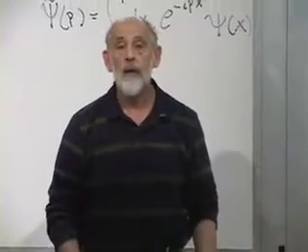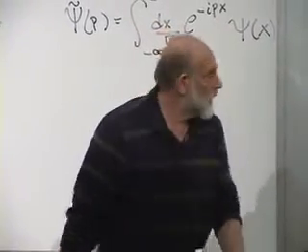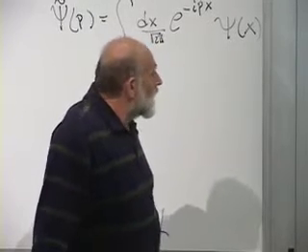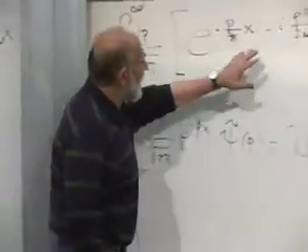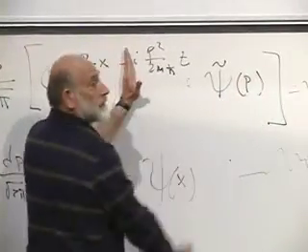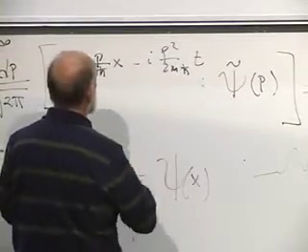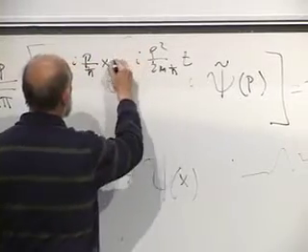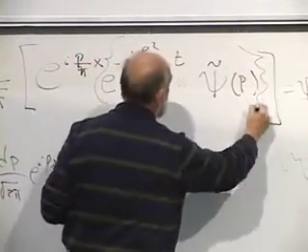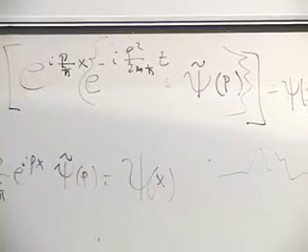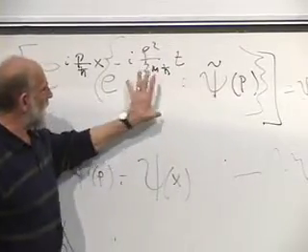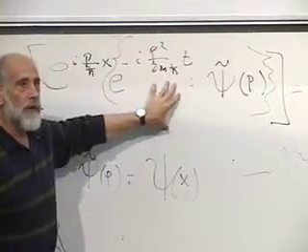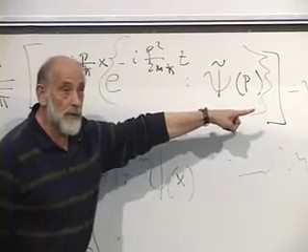Okay. Any other questions? Yes? So you can also derive psi twiddle of p and t. You can also evolve the psi twiddle. Psi twiddle of p and t is really just this combination. You see, if I put an e to the minus i here, and group this together, then we can combine psi twiddle of p with this factor here, and this just becomes the time-dependent Fourier transform of psi of x and t. Does that answer your question?